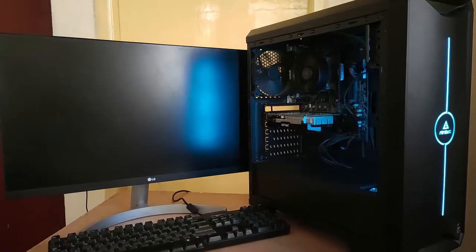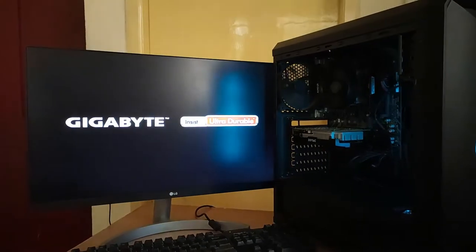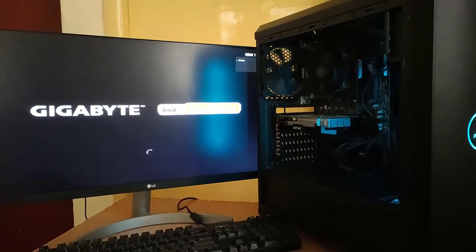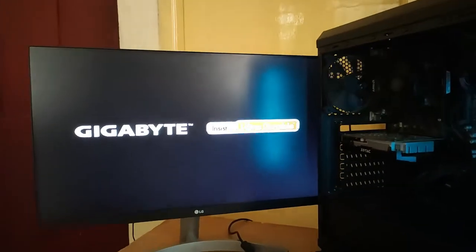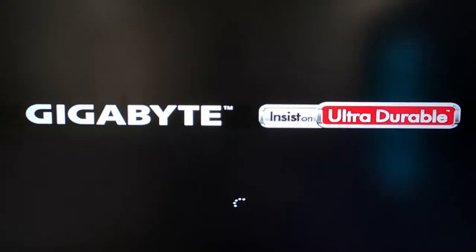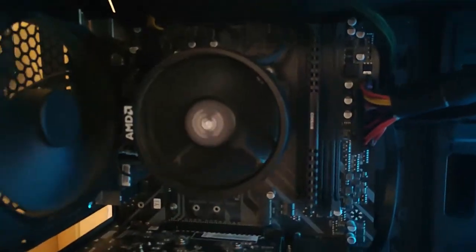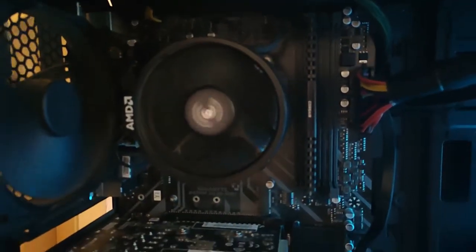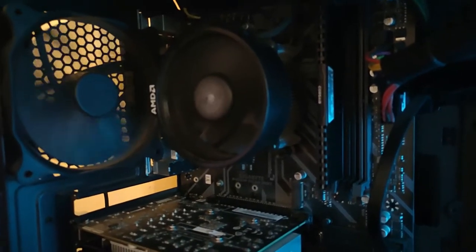And it turns on. And it fucking turns on. Oh my god. I was really hoping for that gigabyte. I was wondering why it was not popping out. Oh my god. So, my cooler seems to work fine. Hopefully the heatsink and thermal paste I used is fine.